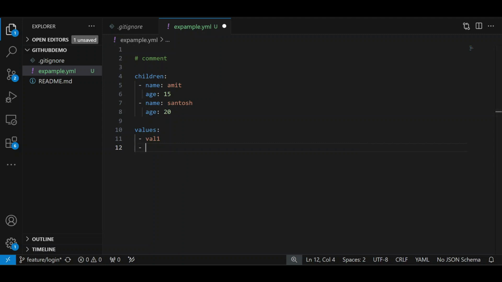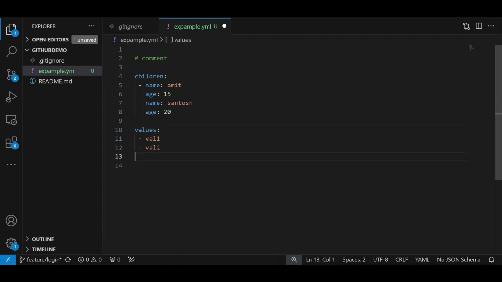There is no need for this type of syntax, which is an object inside a list of objects. Maybe we can have only a list inside a particular node. So inside values we have two values, value 1, value 2. This is how we can define a list inside an object, inside a particular node.